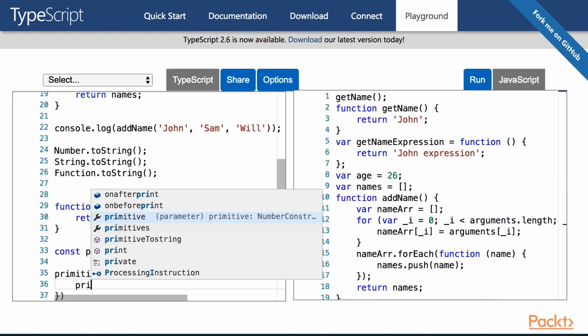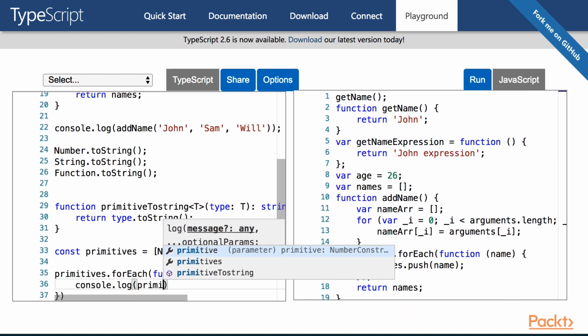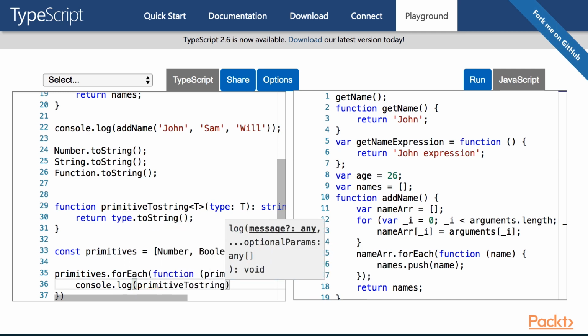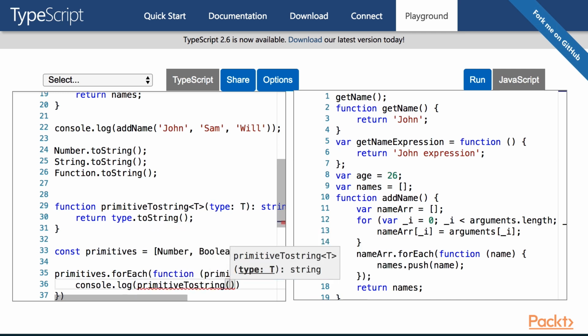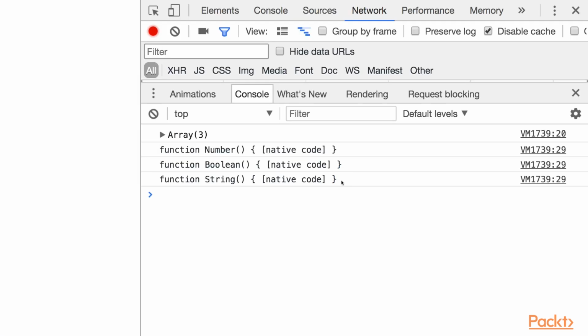So type primitives forEach, or console.log primitiveToString and pass a primitive. So let's run it. And as you can see on the console, we log out 3 toStrings of primitives.